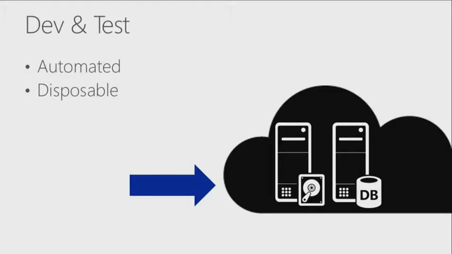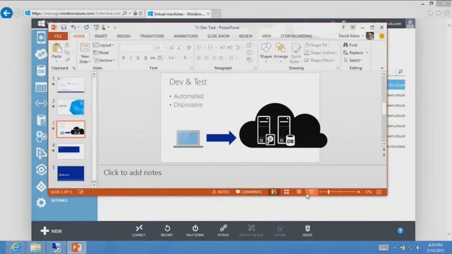The whole concept is we're playing around with some automation that we've already seen, but also the concept of things being disposable. So I can create a VM, do some testing, and then get rid of it. Create the VM again, do some testing, get rid of it. Create the VM again. You get the idea. So one thing that enables this is really the point-to-site connectivity. So I'm going to flip across into my virtual machine.